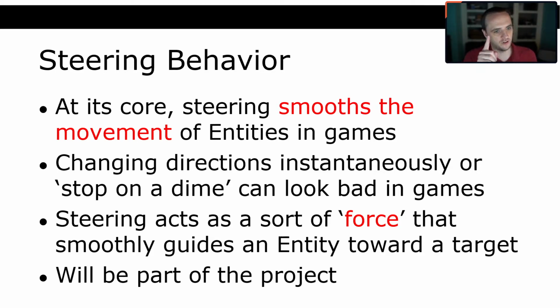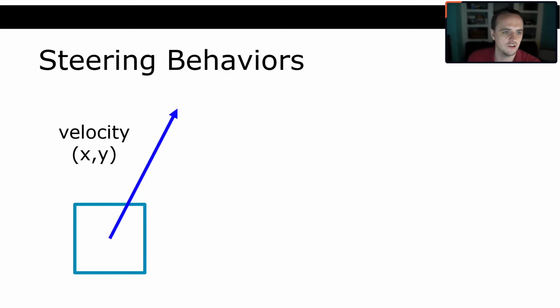We can think of ourselves as moving in one direction, but a steering force is steering us into another direction. And the mathematics of it, even though it produces really, really nice results, the mathematics are actually pretty simple. And it uses all the concepts that we know about vectors, 2D vectors in games, which is pretty cool. So here's what a steering behavior is at its core.